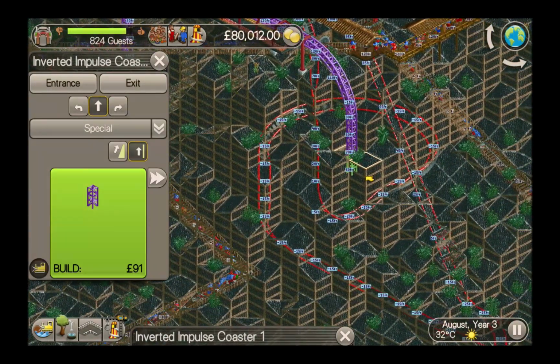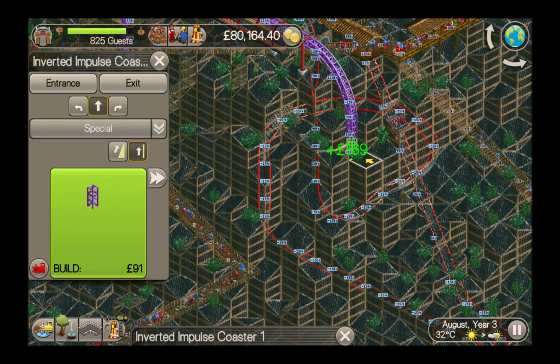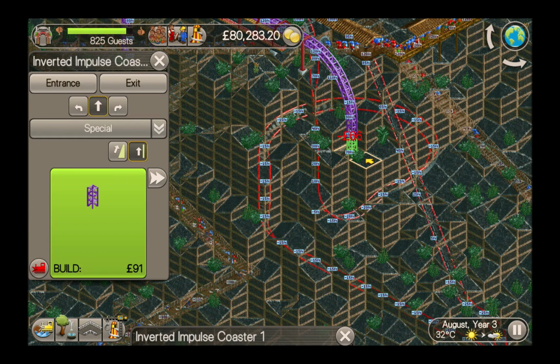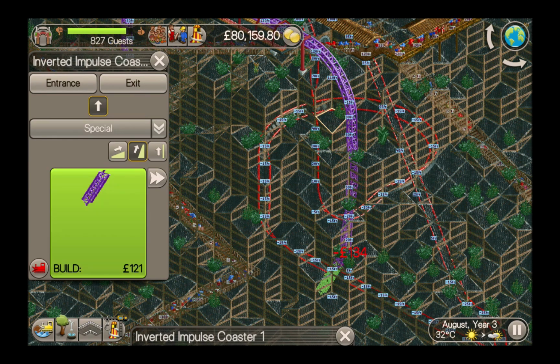So from here, then we might need to start a little bit higher. We'll start the twist, because if we don't do the twist, we can only bend it away from the station. So we'll need to do the twist in order to bring it back towards the station.